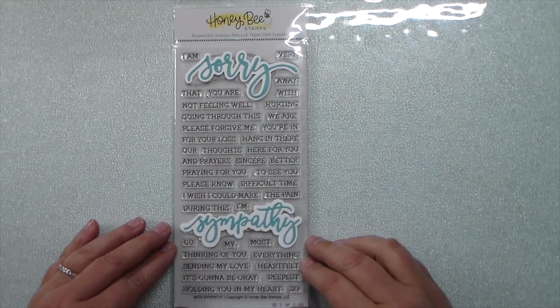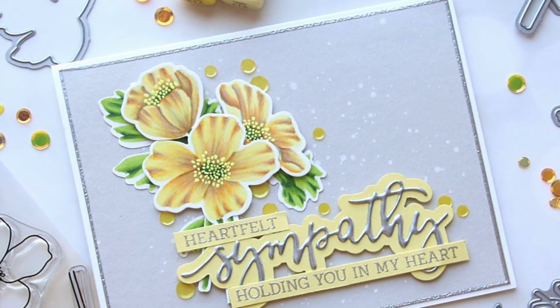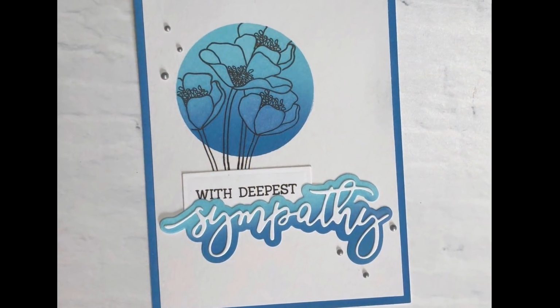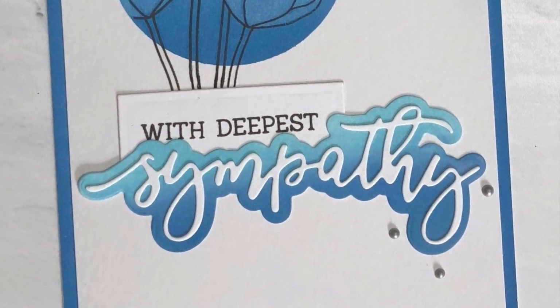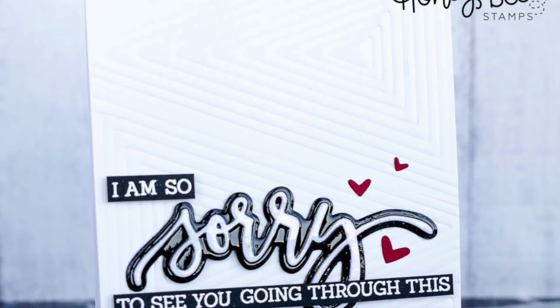Now here's some inspiration using the With Sympathy stamp and die set. This card is from Brenda. Look how beautiful that coloring is and the sympathy. I just love that. And I love this design from Carol as well. And then Ilda made an awesome card using the pennant dies and that glossy sorry.